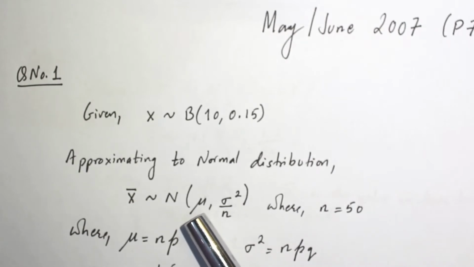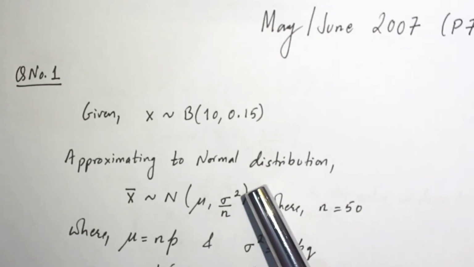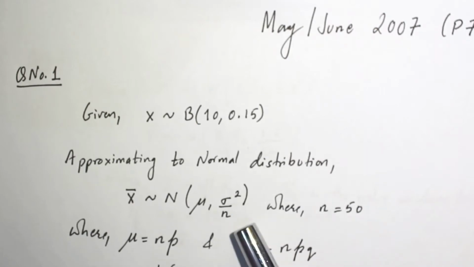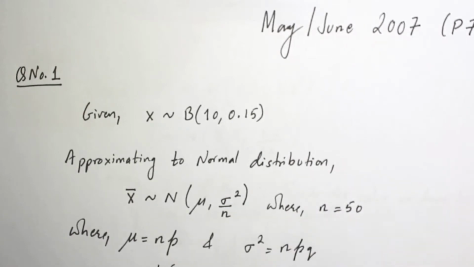So first one is the mu and the other is the variance. In this case, as the question is saying that we have to find the approximation for the discrete random variables of the mean, so in that case when we sample a mean, we have the mu for the normal distribution to be the same, but for the variance we will have to divide it by n. So as you know, in this question, n equals 50 here.